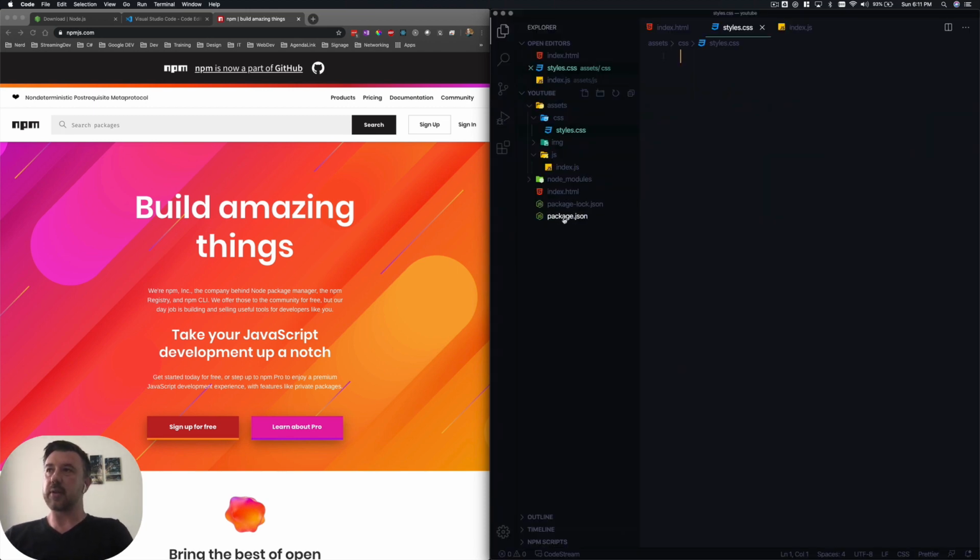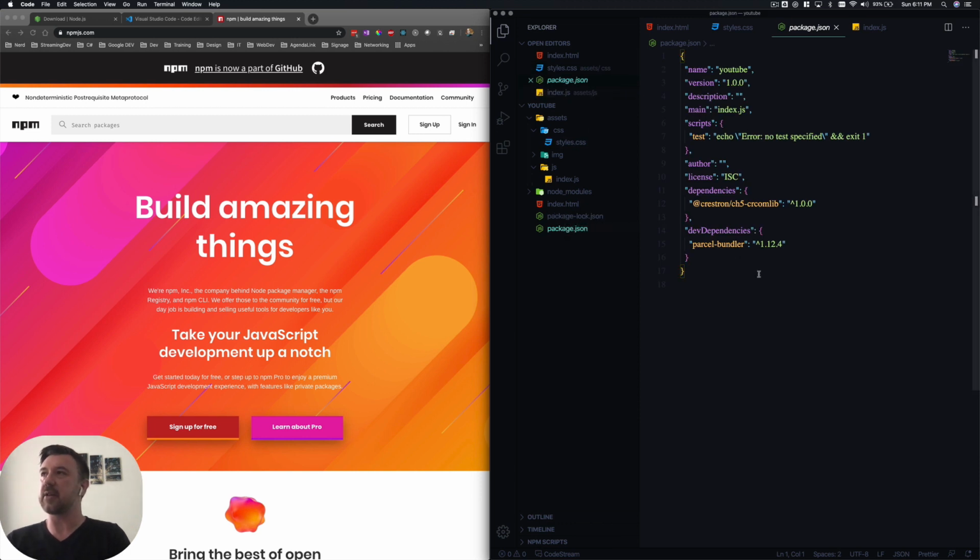So now if I go down here, I have my package.json file. You see here we have some new sections, right? We have this dependencies section, which basically says that the Crestron communication library is a dependency in this. And we have devDependencies. DevDependencies basically means that it's only used during the development phase. Once you run the build process, this package gets completely ignored at that point. So most of the time, what you'll see in here is just things you're using during development, not something you actually need in your live stuff.